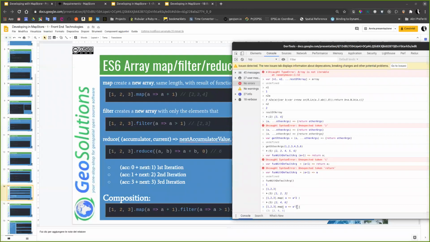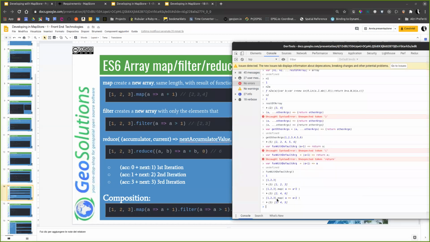I can, for instance, add 2 to the elements, so here you have 1 plus 2, 2 plus 2, and 3 plus 2. Another method added to arrays in ECMAScript 6 is filter, which takes a function to exclude some elements from the array, and this also returns a new array.